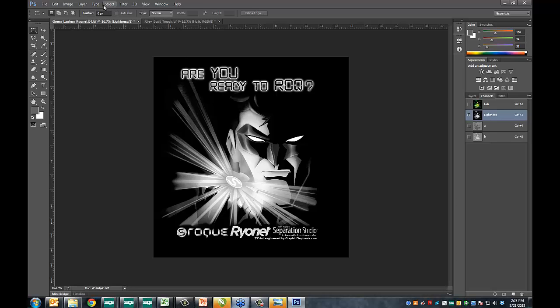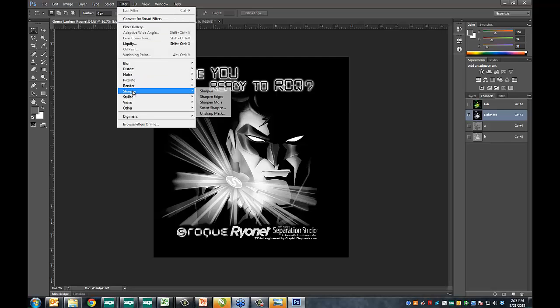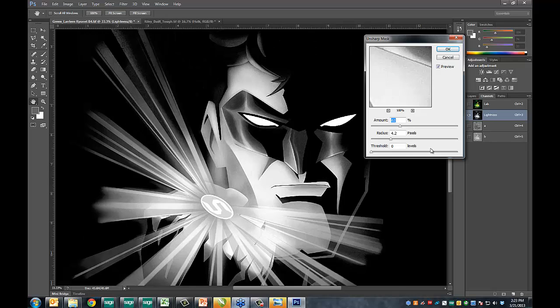Now once we're in Lab Color, we can go to Filter and then use our Unsharpen Mask. What the Unsharpen Mask allows us to do, I'm going to zoom in a little bit here, is put a sharper definition on the lightness area. So if you see right here, I can make this very, very defined or less defined. So that's before and that's after. Before, after, before, after. Now you can see when I'm clicking on that, that after the image is unsharpened, it's a little crisper, a little brighter.